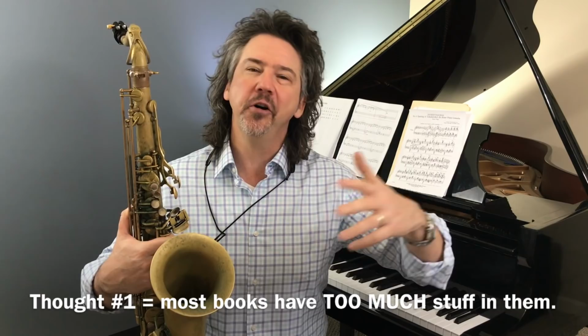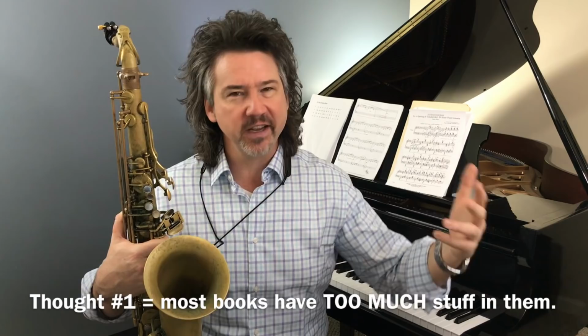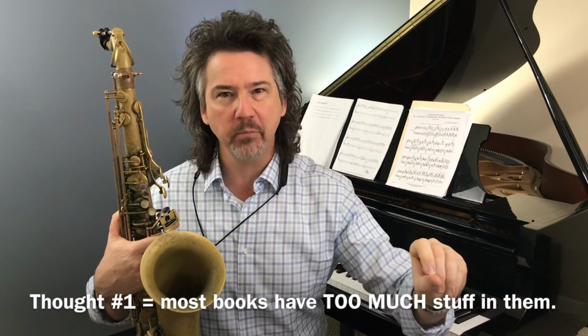And here's why. I would say every book in jazz should be a maximum of 2 pages long, maybe 3. And none of them are that, right? No publisher is gonna publish a 2-page book. So we have an idea that really should be put concisely into 2 pages, but now we have to make a 100-page book out of it. And when the author does that, it gets way too in-depth, so that no one could ever practice what's in that book, especially in different keys. And they start saying the same thing in 9 different ways, to the point where we have no clue what our name is anymore. We're so confused, right? So that's the problem.